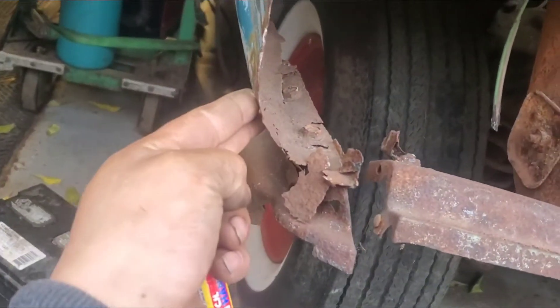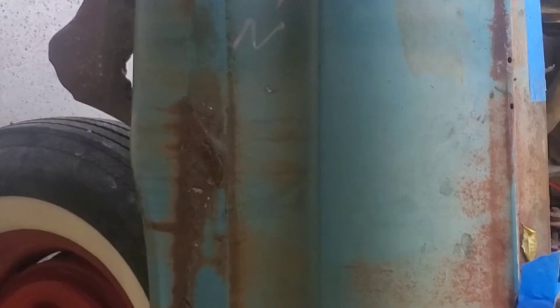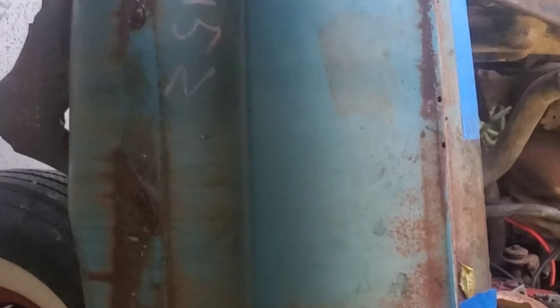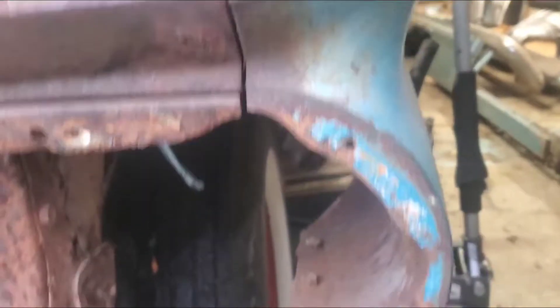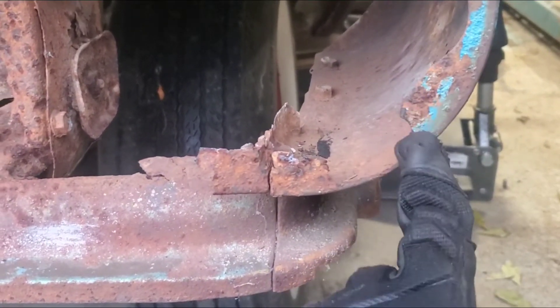Working on the 59 and trying to see where we're gonna cut the fender. We want to keep a majority of this fender because it does have the parking number from where this car was parked, and the lower part of the fender doesn't look too bad. So what we're going to do is just make this patch right here — obviously cut out the really bad stuff and fab a new piece of metal in here and weld it.